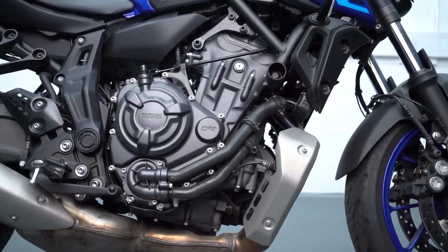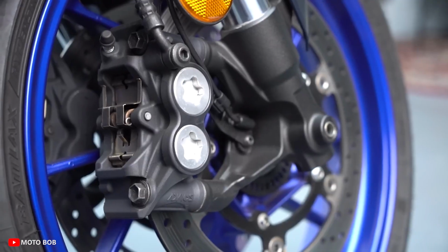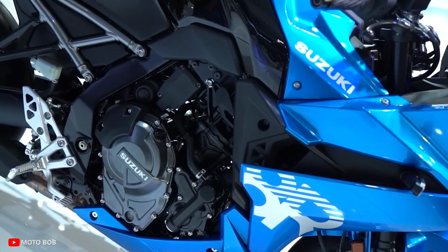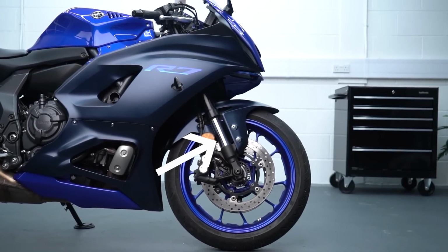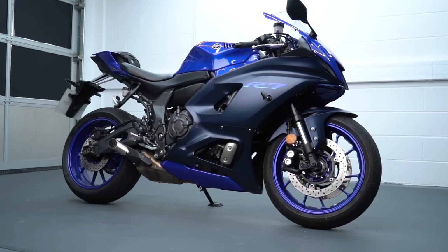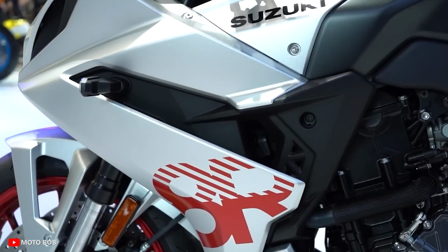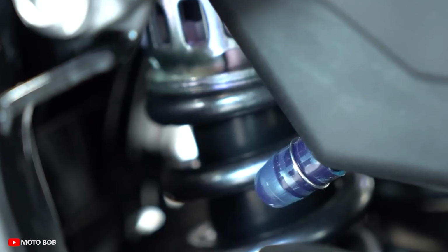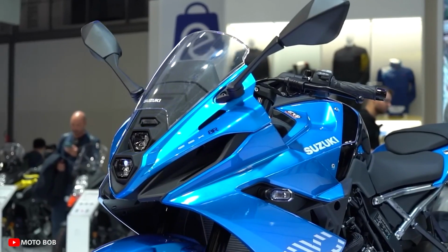Like the engine, the 8R and R7 feature upgraded underpinnings over their naked counterparts. Upside-down forks, monoshock, 17-inch wheels, and dual front discs are common between them. So the differences are in the intrinsic details. The YZF-R7 is equipped with fully adjustable 41mm KYB forks with 5.1 inches travel in the front, and a KYB monoshock with the same 5.1 inches travel in the rear. But the new GSX-8R features Showa kit, with 41mm SFF BP forks with 5.1 inches travel in front, and a monoshock preload adjustable with 5.1 inches in the rear. They're still non-adjustable, other than for rear preload, but the uprated parts promise improved handling.